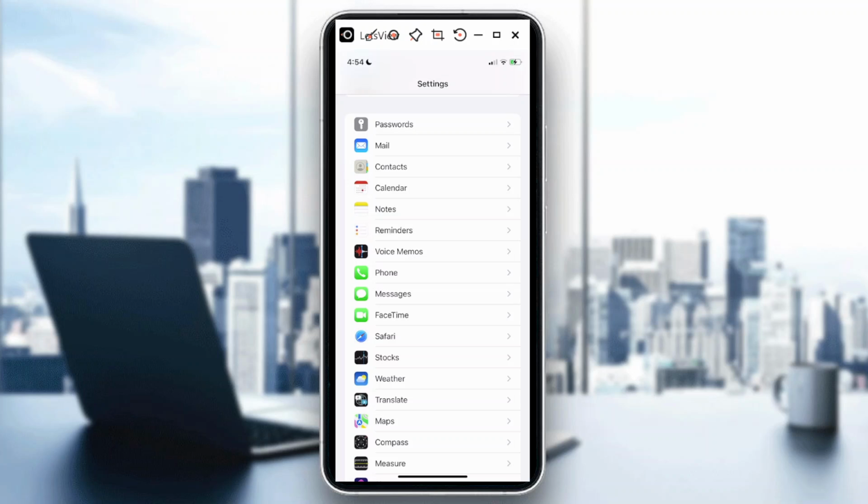In terms of the process and how to change your phone number, it's basically the same. So in this case, since we're going to be changing the phone number in FaceTime, what we're going to be doing is, first, you go to your settings, okay? When you go to your settings app, look for FaceTime.